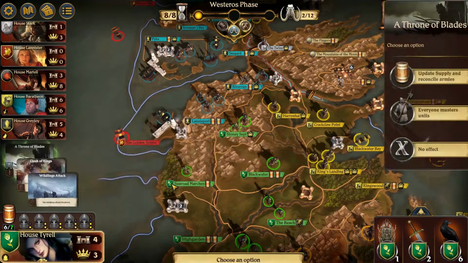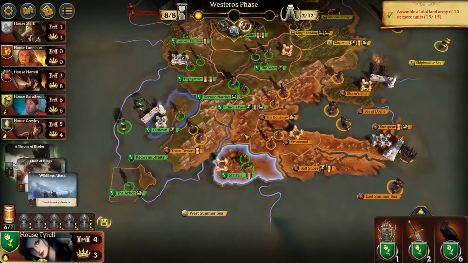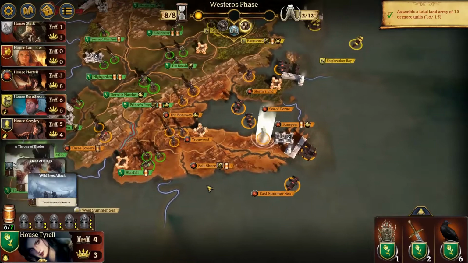See, and that is where controlling the Iron Throne completely just won the game for me. So controlling the board on the three levels, especially that Iron Throne. You want to have that. So I've hit my 15. I've actually gotten 16, so we're actually one over the requirement on turn 8 of 8. Talk about squeaking out the victory.